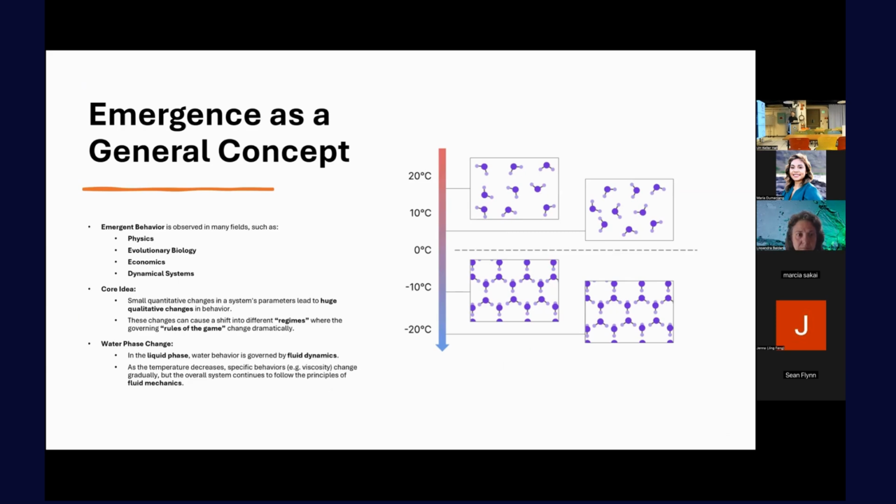At 0 Celsius or higher, the water molecule is in liquid phase, right? It has the characteristics of liquid, and as soon as the temperature hits 0 Celsius, it starts to become a solid. The characteristics become solid. So that's how people describe the emergence of those abilities in language.